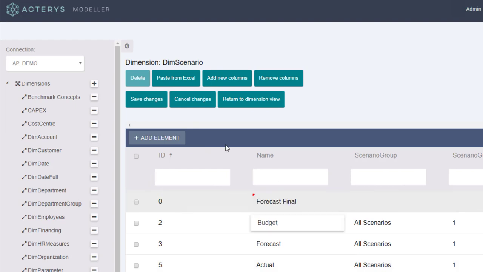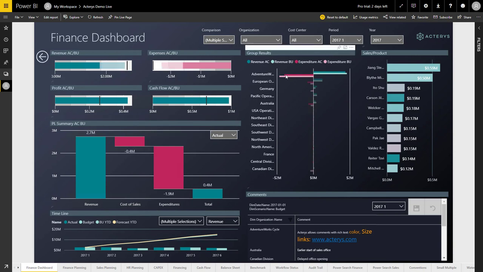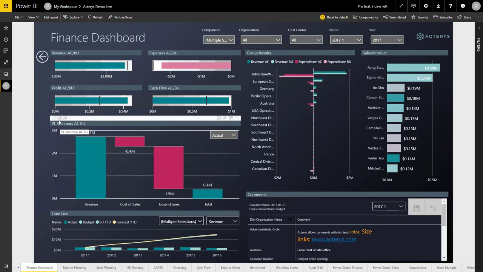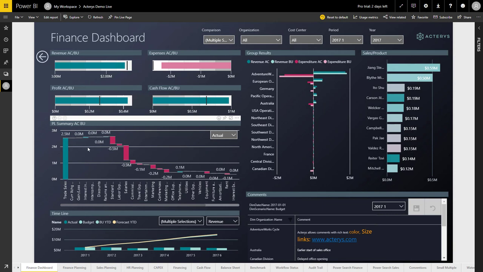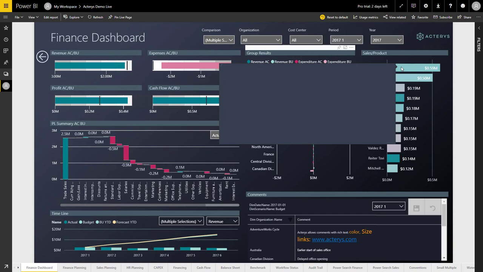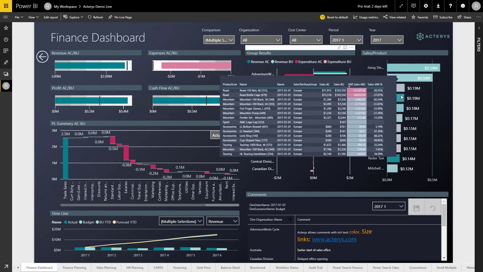This model can then be accessed with any frontend that can access relational databases, for example, Power BI, with all the functionality. If I click on an object, all the related objects automatically adapt. I can drill down to additional details. But I can also use cool things like custom tooltips, where I get for a particular object a more detailed report, which in this case shows me the variances.